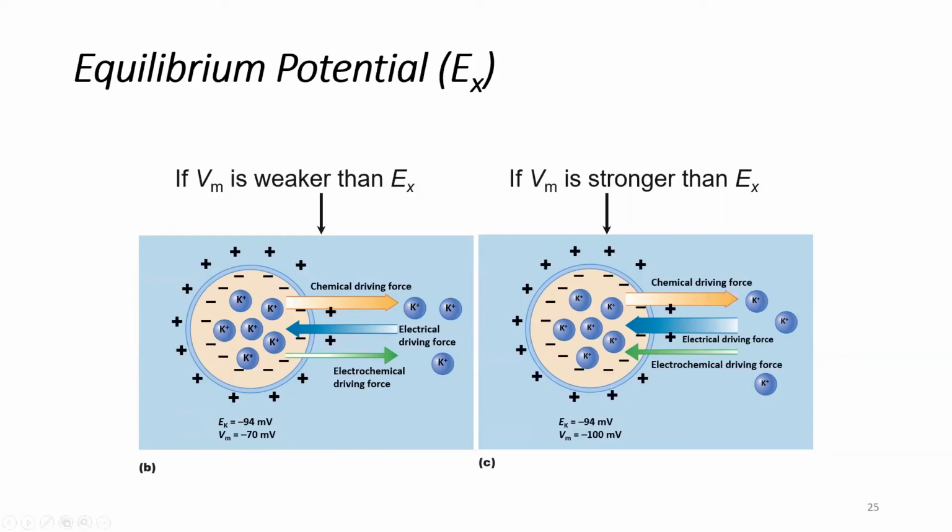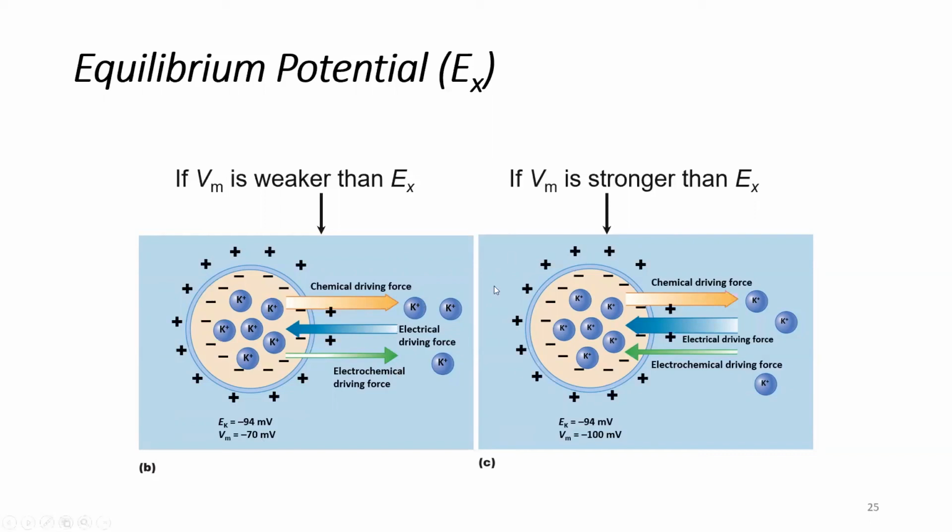So as we can see here, the equilibrium potential is a larger value, it's negative 94 millivolts. And so which of our forces is the net direction going to follow? If the equilibrium potential is greater than the membrane potential, which of our forces will the net movement favor? The chemical driving force. Excellent. So we know in this scenario, net movement is going to be outside of the cell, and we simply subtract the strength of our forces to determine the strength of that net movement.